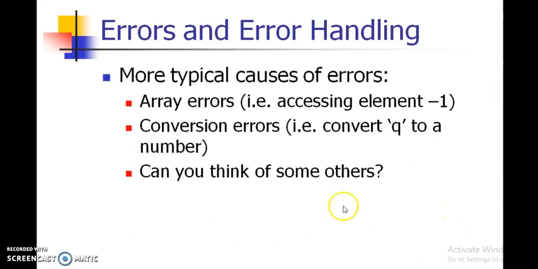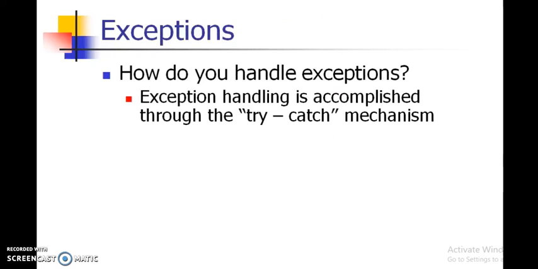Some of the other causes of errors are array errors, accessing an element which is not present in the array, or accessing an index which is not present in the array, and conversion errors, such as converting a character string to a number. You can also think of some others which can cause runtime errors.